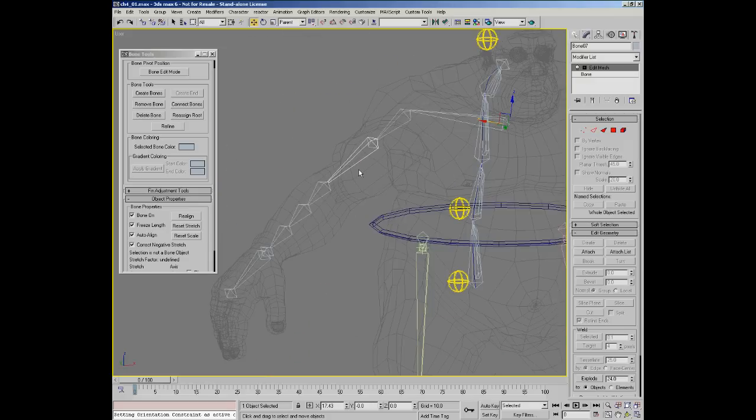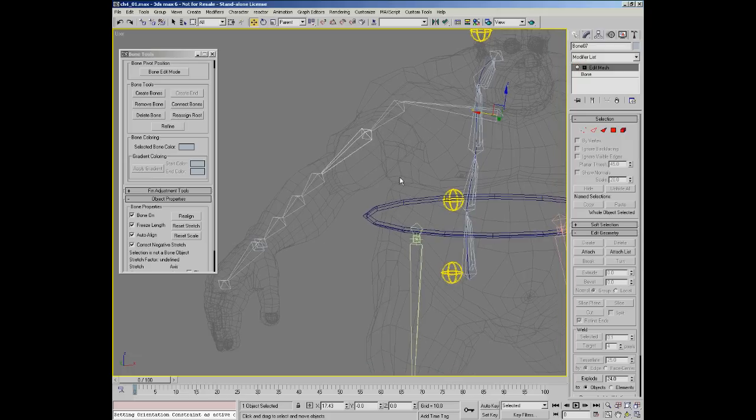I don't like collapsing my bones down to an edit mesh and doing it, for the simple reason is I like keeping them as bones. If I ever need to go back and edit bones as bones, I can do it. I also have the ability to be able to turn off any changes I've made to them to see what the actual structure was built like.